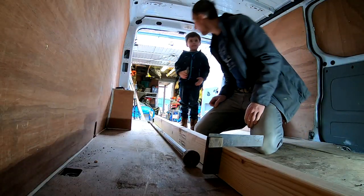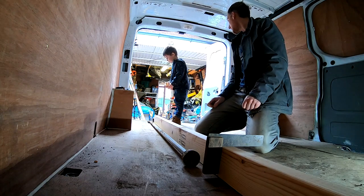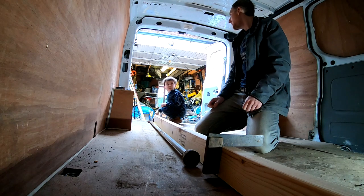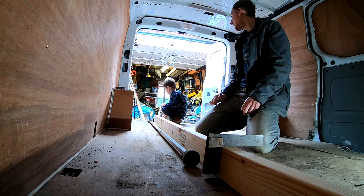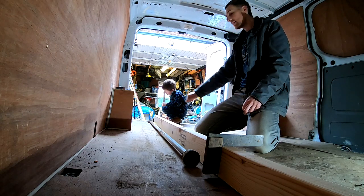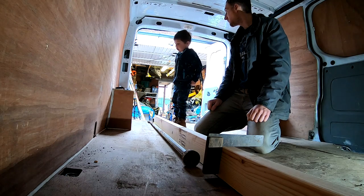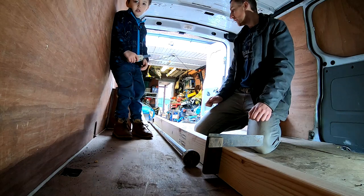Right, so that's the longest tool we've got. But I do want it to stick a little bit out the end. I don't want to run the floor all the way to the end. I want some space here to be able to get the tools out. Yeah, that's a good idea, exactly.